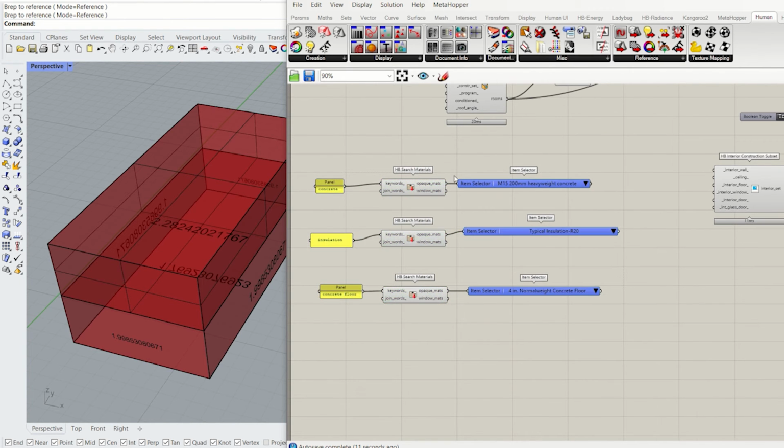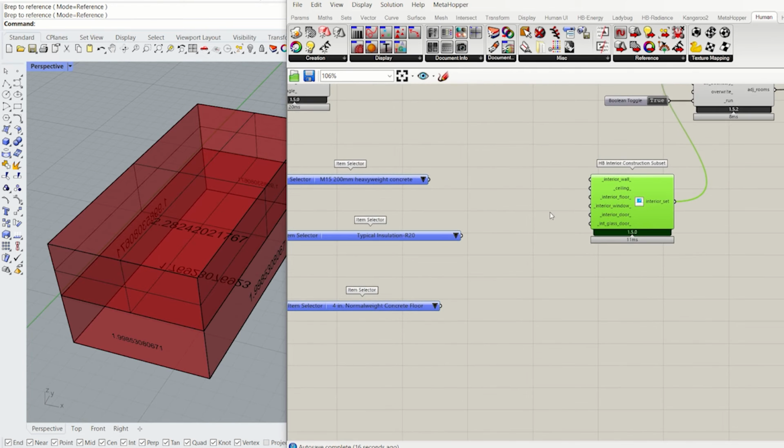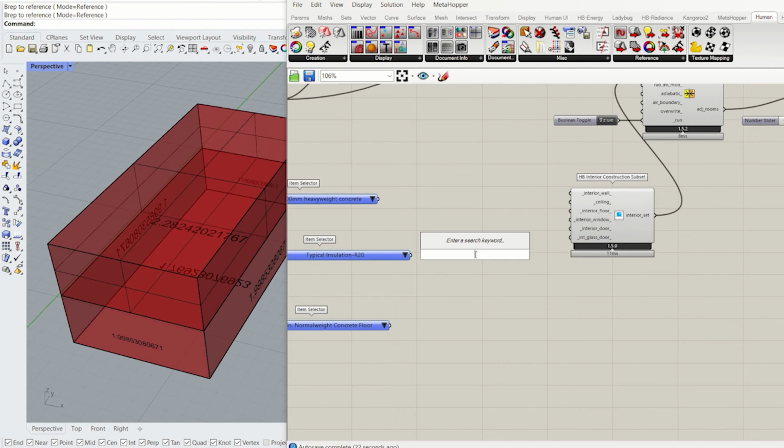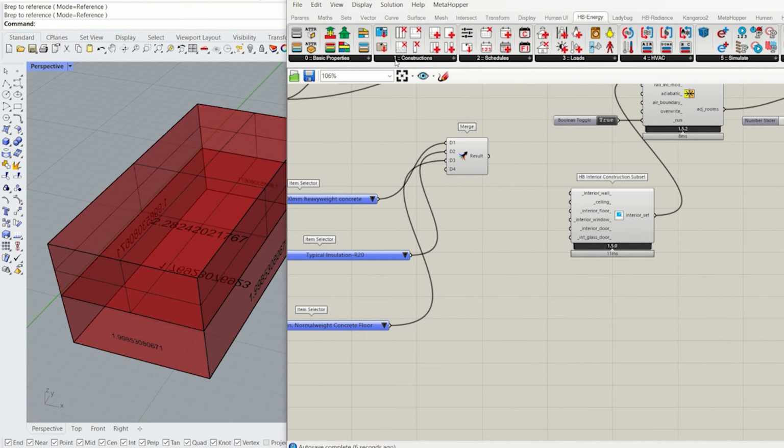So this was the setting, and then the key here is to give this list first of all, and also this is going to be our opaque construction.